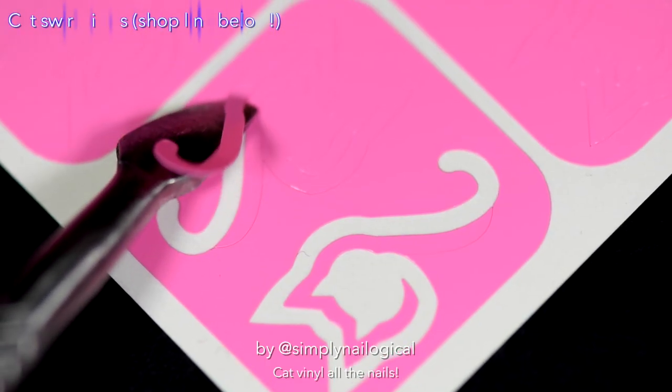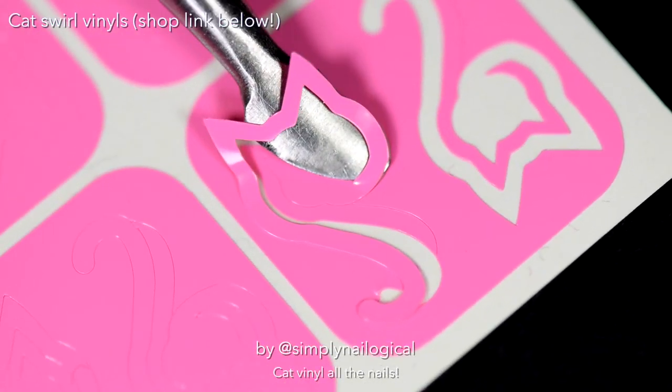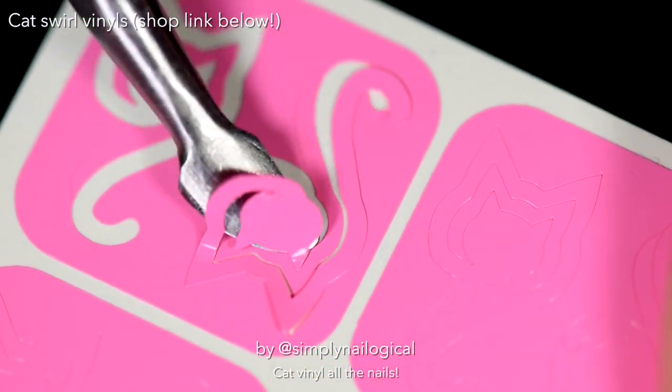Now this vinyl is the actual full complete head of the cat, not just the ears. And these are cat swirl vinyls. And look at that cute little tail. Don't you just want to pull it?